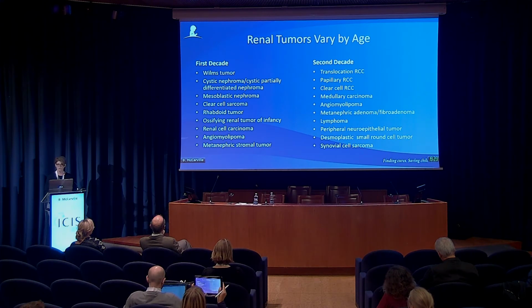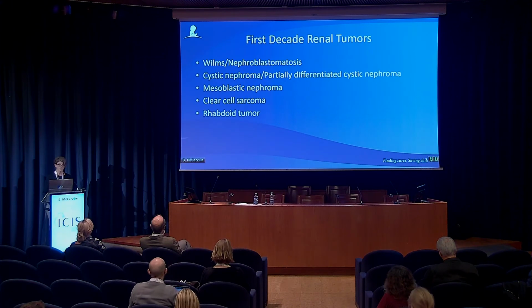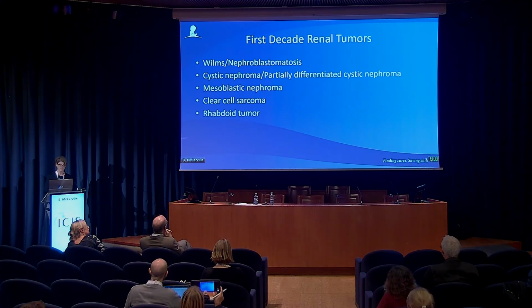I'm not going to be talking about all of the tumors that are listed here. I'm going to be focusing on the ones that we see at our institution and you'll probably see in your practices and those that are important in the pediatric oncology setting. So to begin with the first decade, renal tumors, I'm not going to spend much time talking about Wilms tumor because I think we all know a lot about that already. Instead, I'd like to talk about the ones that are less common and the important features of them in pediatric oncology. Even though some of these tumors are very rare, if you're doing a lot of pediatric imaging, you're going to come across these tumors.